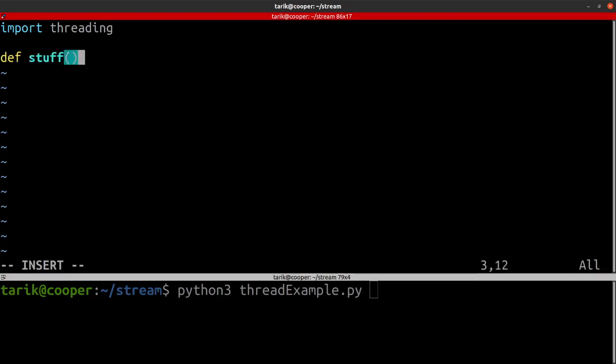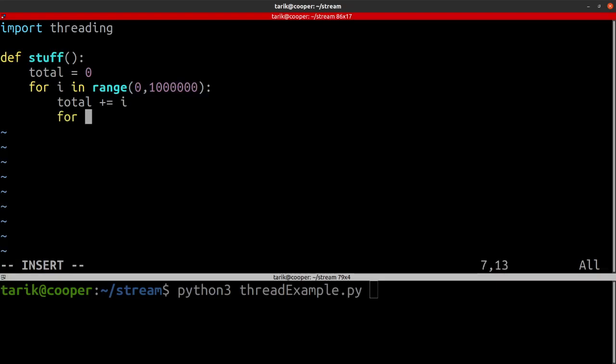we've got a function called stuff, and all we're going to do is create a total for i in range 0 to 1000, total plus equals i. So that's adding all the numbers up to 1000, and I want a program that will actually take a little bit longer. Let's make it 1,000,000.